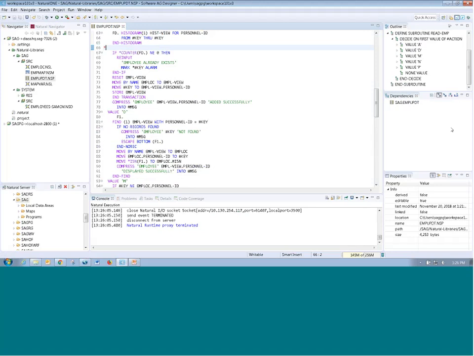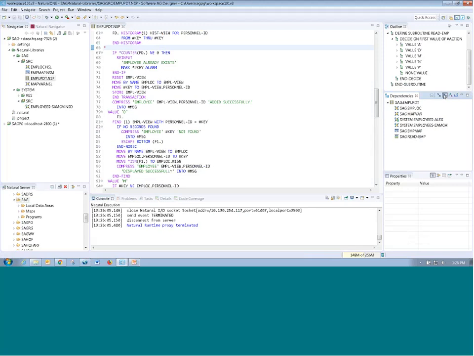So what I wanted to do now is, I think that's enough of me showing you just the Natural editor. Of course, you're going to learn a lot more as you get going. My main point here was just to show you how simple it actually is to use the editor. It's not that scary. It works. You'll get used to it very, very quickly, and in the end, I believe you'll become a lot more productive.